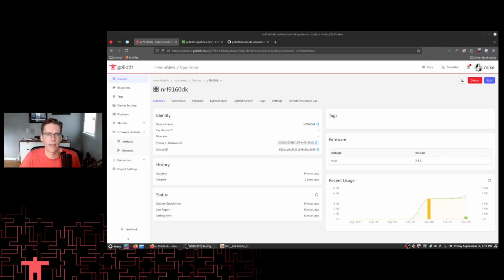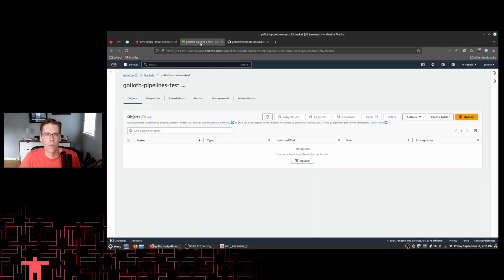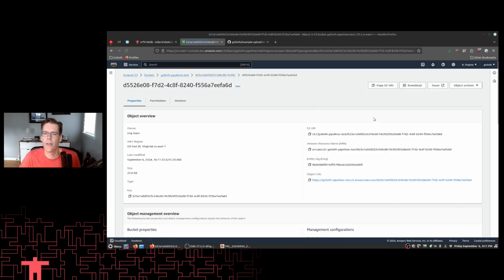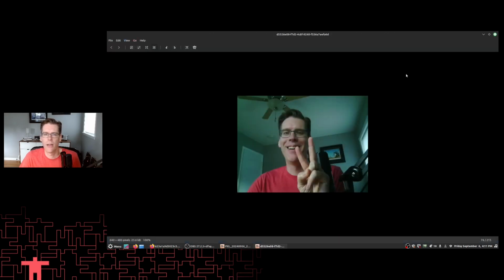These blocks that it's uploading are 1024 bytes, so 1 kilobyte in size, and it says that it's been successful. So I'm actually going to go over to our Amazon S3 bucket. We have nothing in there right now, but if I refresh it, we can see that there is something in it now, and I'm going to download that and open it up. And we end up with a picture of me. All right, so that was a lot of fun.